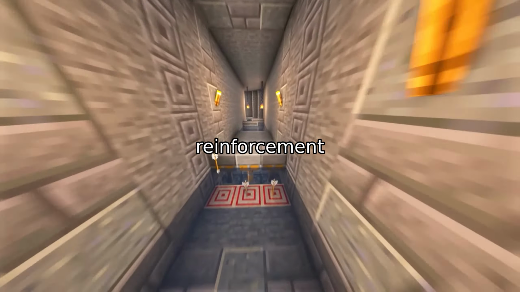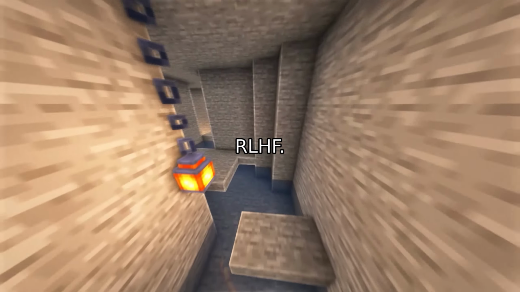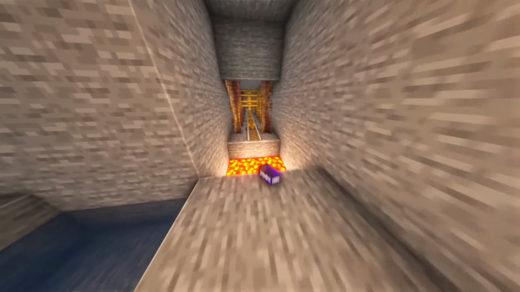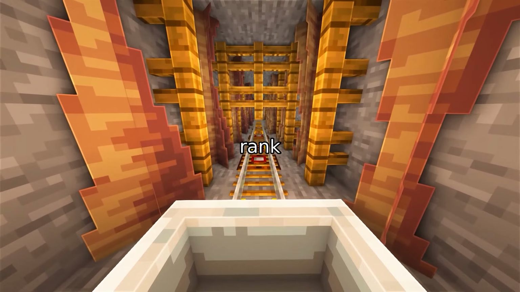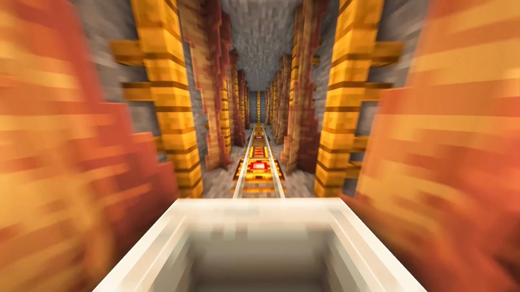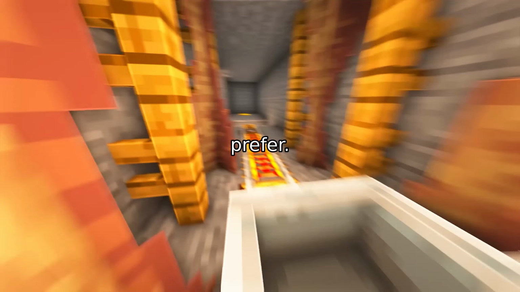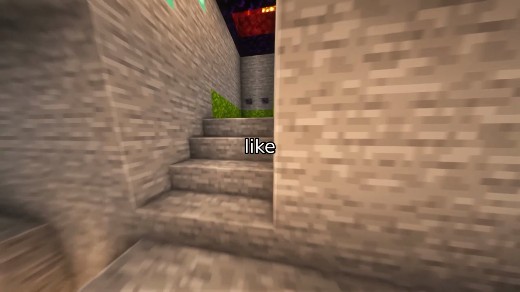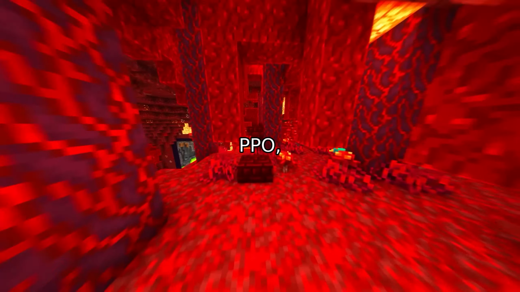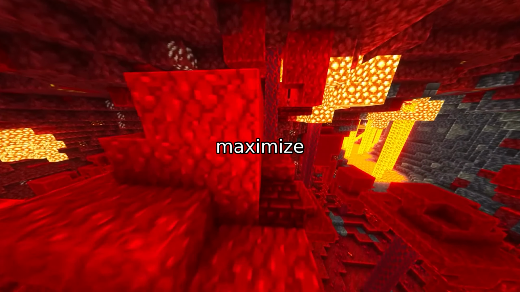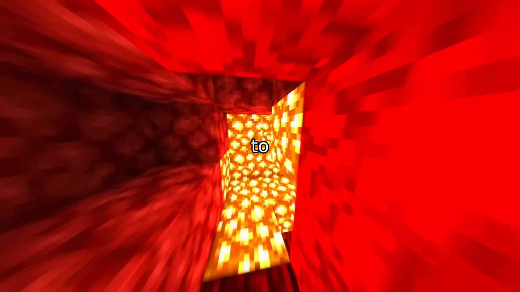So the next step is reinforcement learning from human feedback, RLHF. Here, human raters evaluate multiple model responses to the same prompt and rank them. These rankings are used to train a reward model that learns to predict what humans prefer. Then, using algorithms like proximal policy optimization, PPO, the language model is further fine-tuned to maximize the reward signal, effectively learning to produce outputs that humans find more useful and trustworthy.